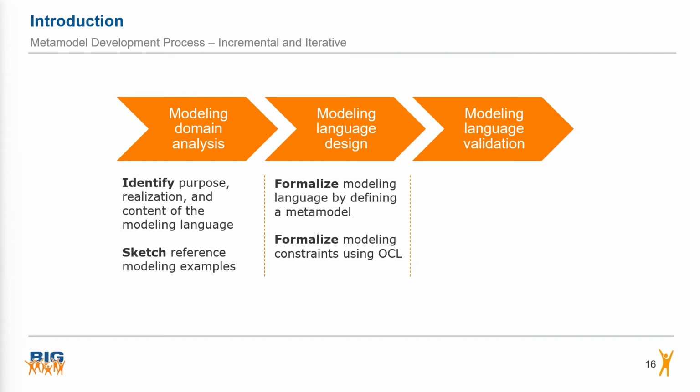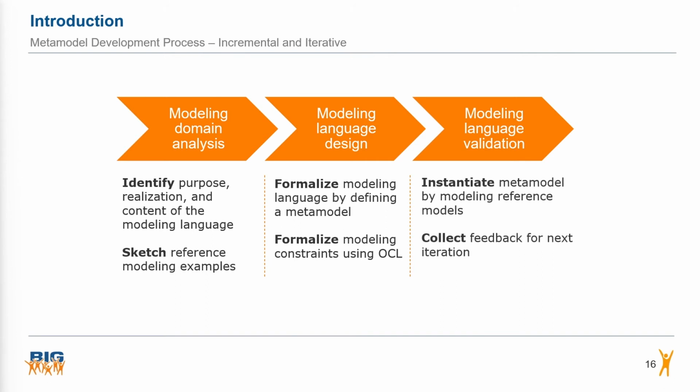Additionally, you can define some constraints. So these are some well-formedness rules that limit the allowed combinations, for example, of different elements, or that prescribe what are the minimum or the maximum number of instances of certain concepts in a model to be valid. Yeah? We will go into that later on in the running example.